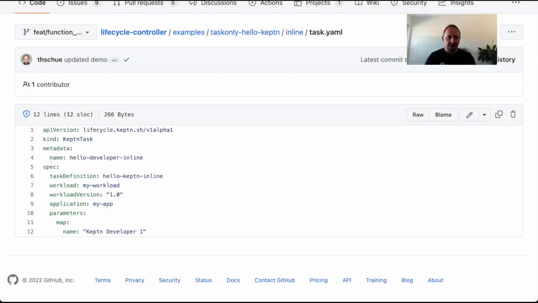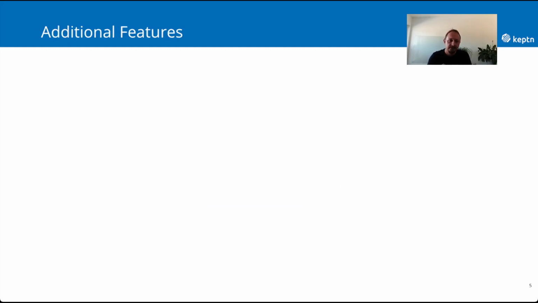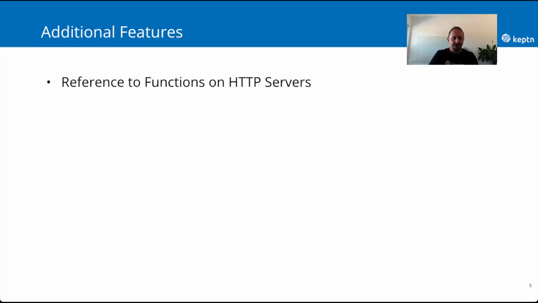Getting back to the slides, there are some additional features we have in the function execution layer at the moment. At first, we can also reference functions on HTTP servers, so you don't have to specify your functions inline. You can also have them lying on an HTTP server and execute them directly from there.